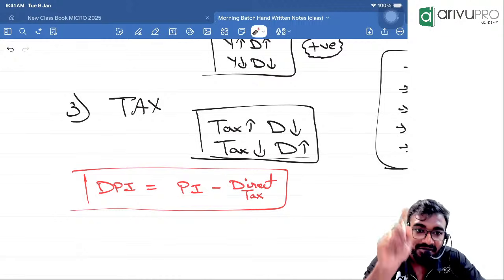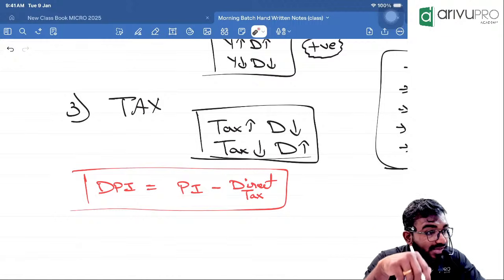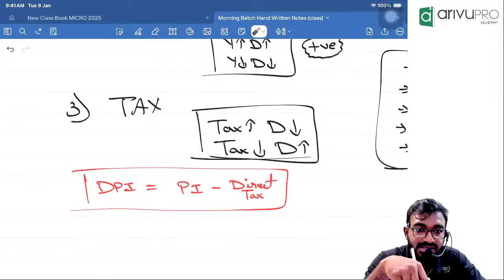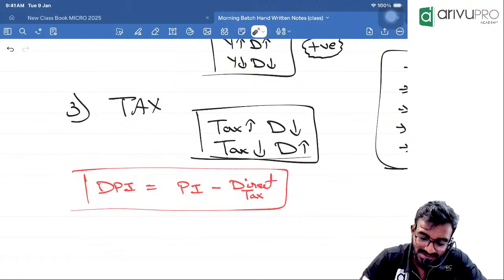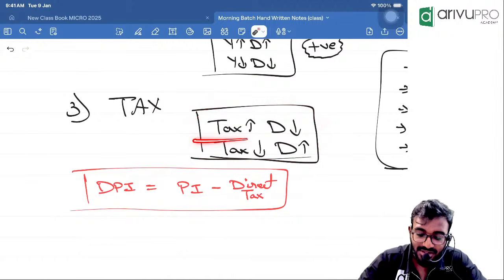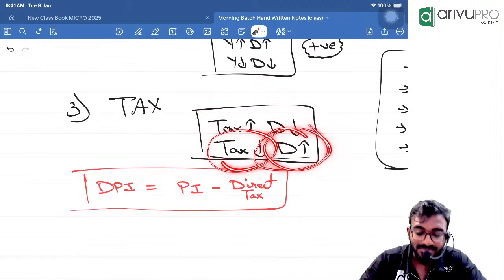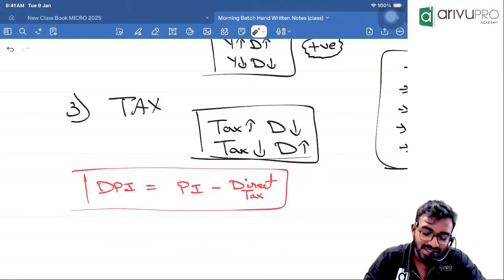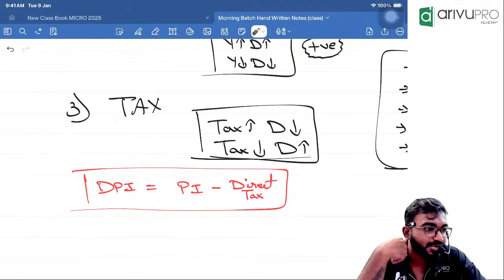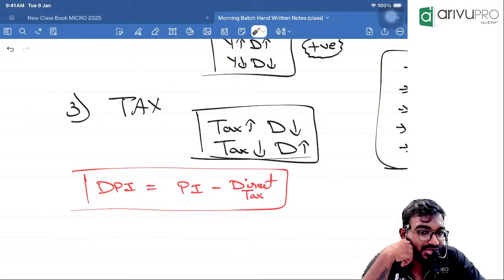Now automatically the effect will come on their sales. They are unable to sell more and more units. And they have said that because of international tension, oil price, export import policies, they have to increase the price. End of the day, the pinch is going to come to the customer. That is what happens in case of an indirect tax. If the tax rate goes up, demand goes down. If the tax rate goes down, demand goes up. But in India, it is the other way around. I don't know how many of you remember, 3-4 months back, under GST 2.0, especially on vehicles, the tax rate was reduced.